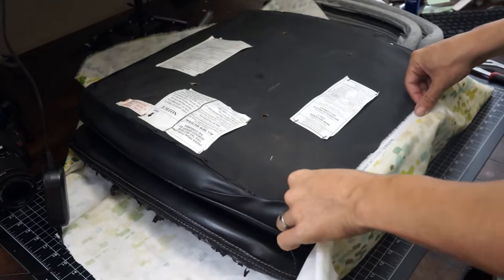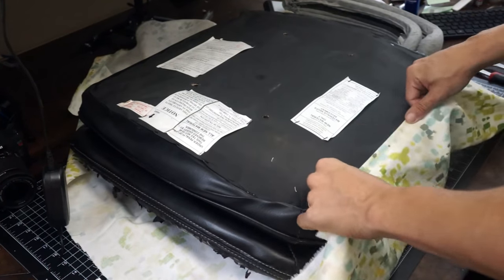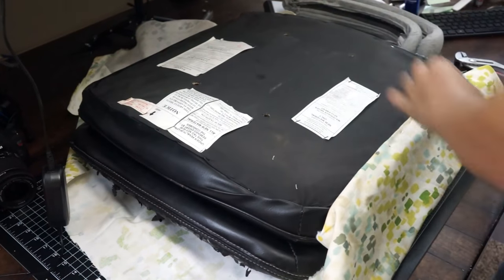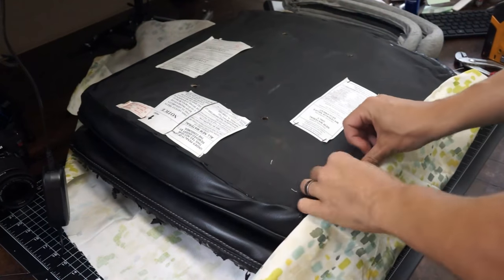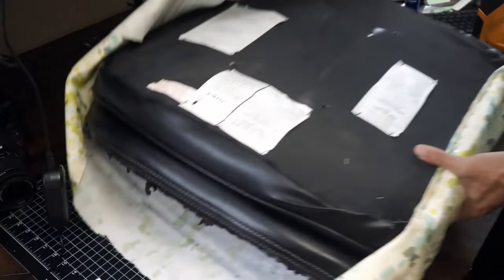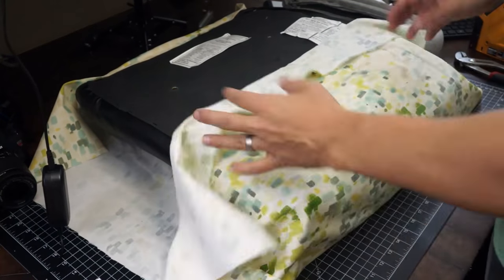I'm doing the same exact thing to the other two pieces, except this time I'm folding over the edge so the staple doesn't tear through as easily and to give it a cleaner look. Because of the shape of the seat, I'm being extra cautious not to pull the fabric too tight. I want there to be enough slack that when I sit on it, the material can follow the contours of the cushion without putting too much stress on the staples.